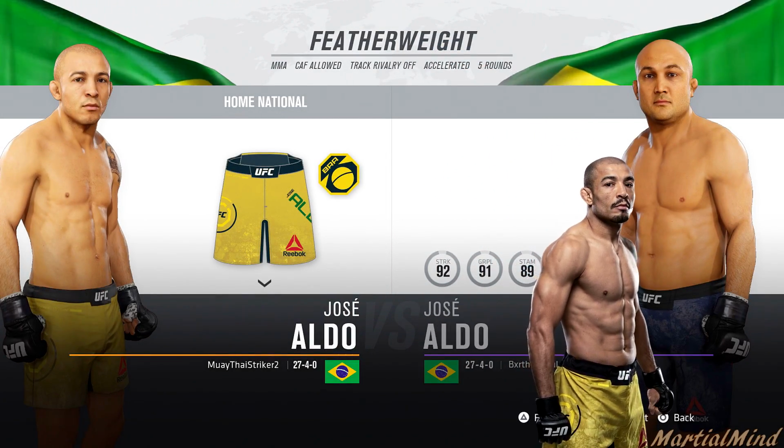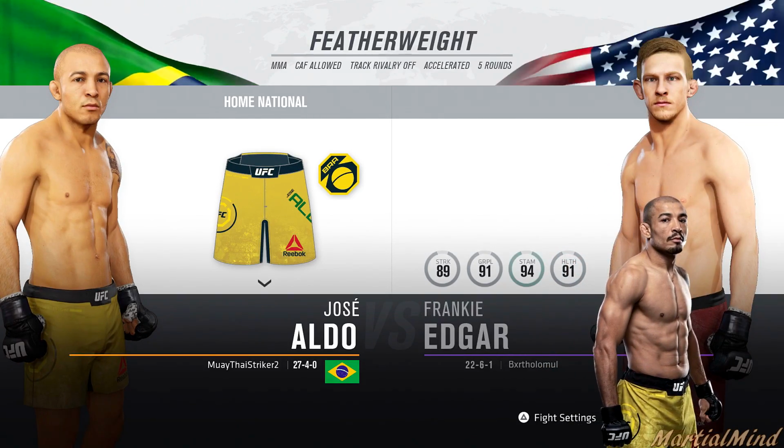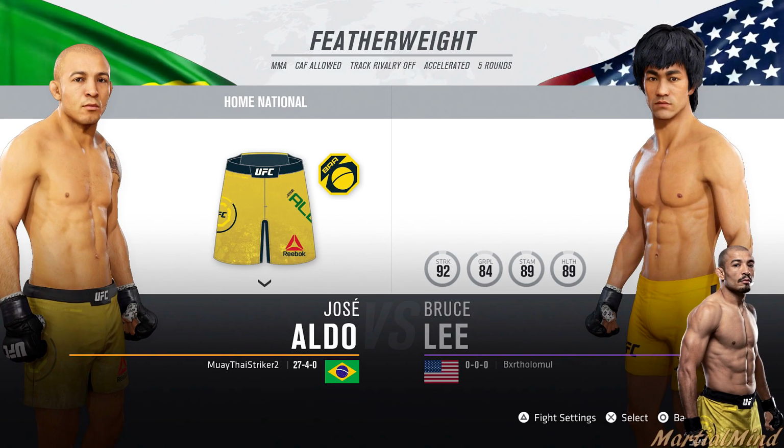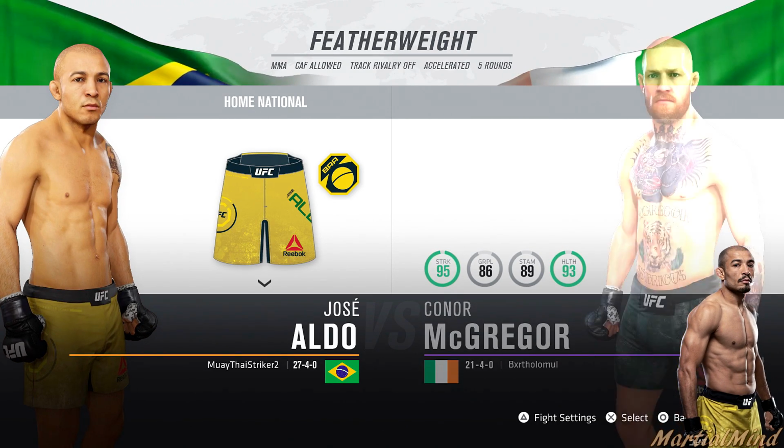And today I'd like to showcase to you guys who I believe at this point is the best pressure fighter in EA Sports UFC 3. And as you can see right there, his name, Bartholomew.